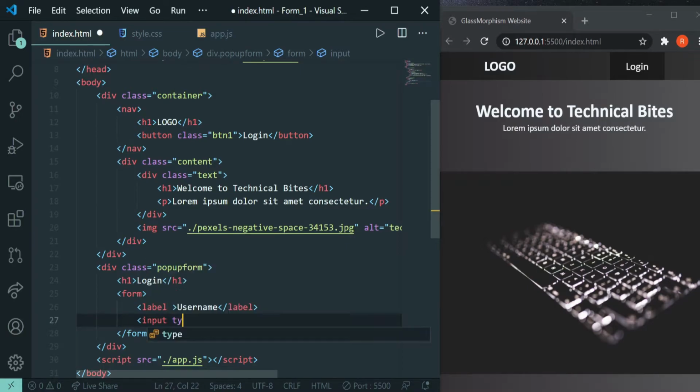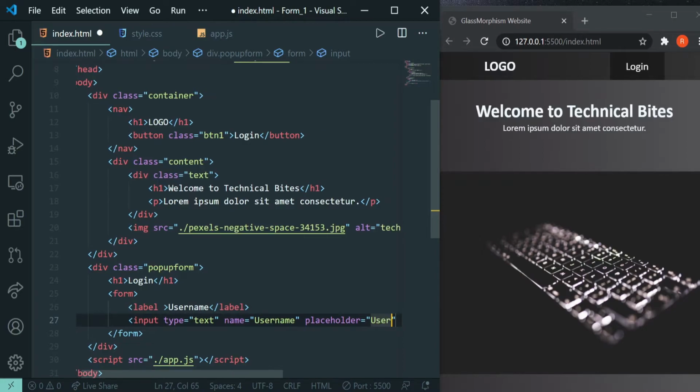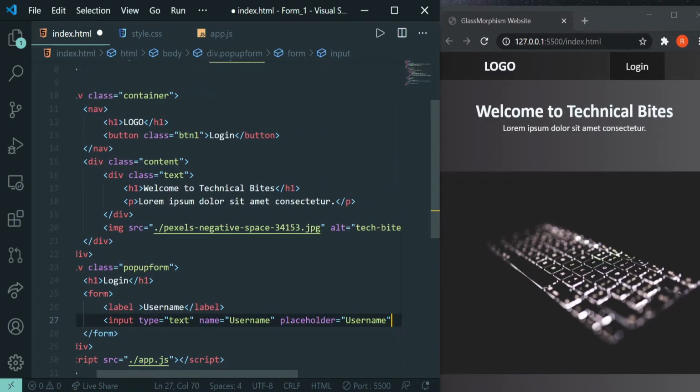This input will be of type text with name username, and this will be having a placeholder of username.